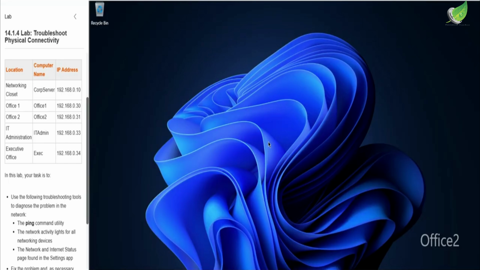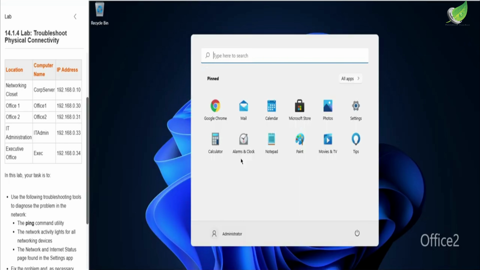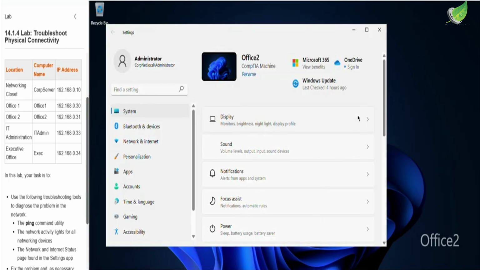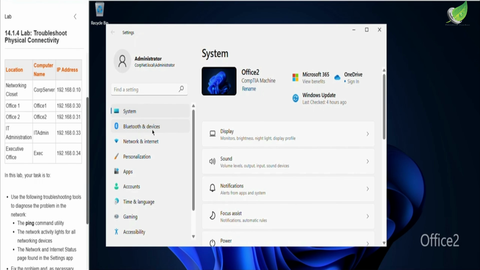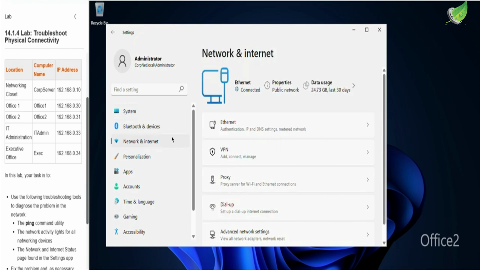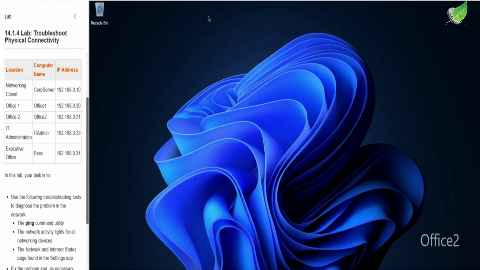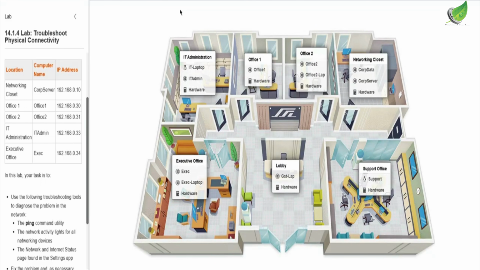Okay, I think it should be fine now. You can see the lights blinking. So let's go into settings and go to network and internet, and this is now connected. So we have been able to resolve the issue. Let's go ahead and close this and go back to flow overview.